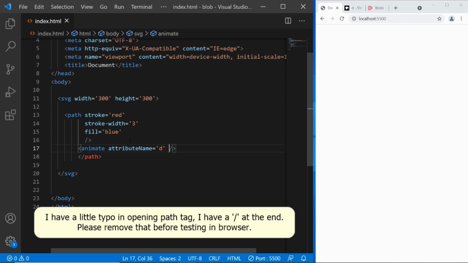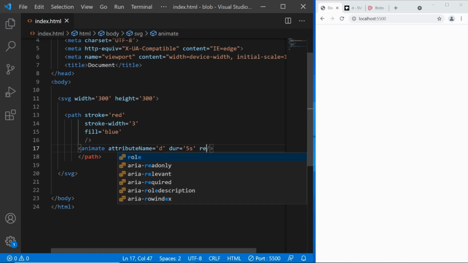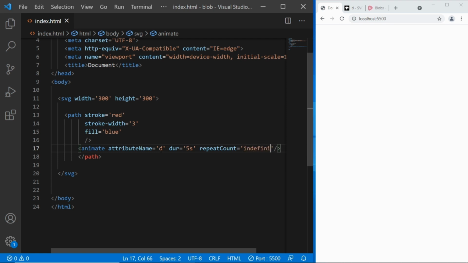Okay, then we're going to have a duration which is equal to 5 seconds. Right, so this animation is going to run for 5 seconds, and then we're going to have a repeat count, which is going to be indefinite.